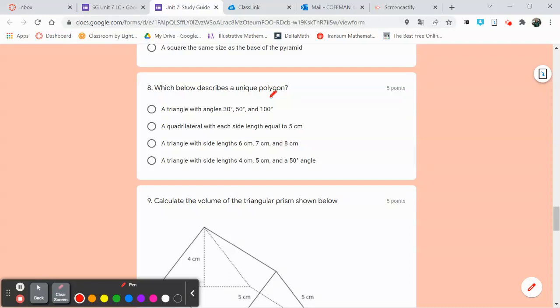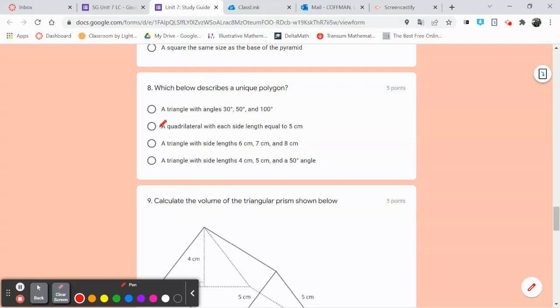We could have a bunch of different triangles that had a 30 degree, a 50 degree, and a 100 degree, and they wouldn't look the same. Okay, they could have side lengths of anything. Remember, angle measurements don't determine the size of your figure. I remind my class that the corner of your paper is a 90-degree angle, and so is the corner of the room, which is a lot bigger. The angle measurement does not determine the size of the shape.